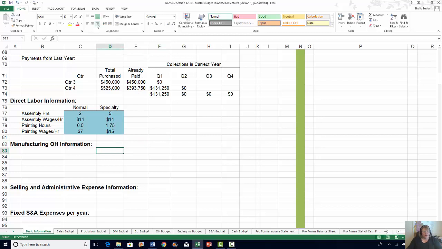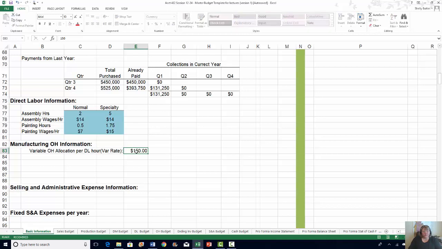We want to use the Right Justify tab here because we want the information closer to all the other information, but we want to leave enough room to type in our title. So we want variable overhead allocation. My C is sticking on my keyboard. How about that? Per direct labor hour. And this would be our variable rate. We want to put that so that we know what that is and make sure that that is variable overhead allocation.